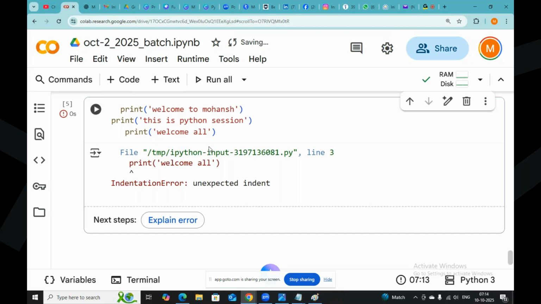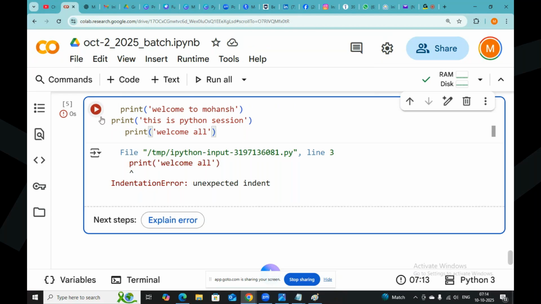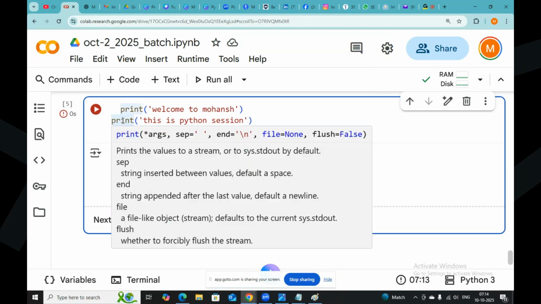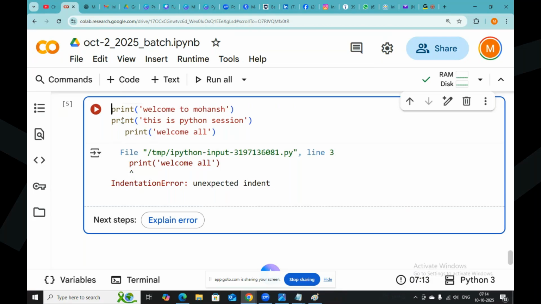So finally, what you need to understand is whenever you are writing the general Python code, this print is a general Python code, right? Don't take any space anywhere. Don't take any column space.